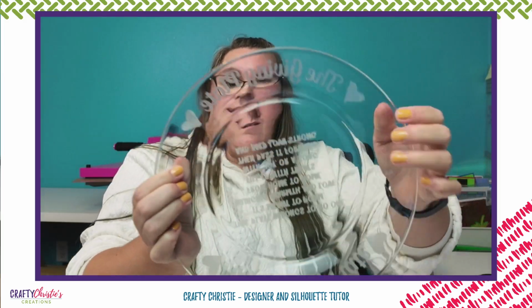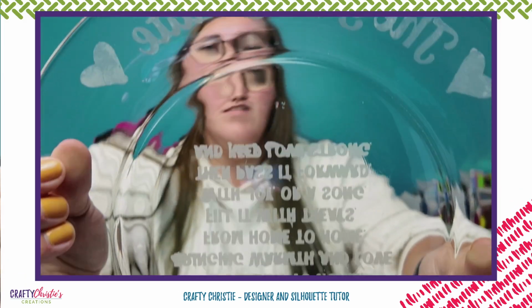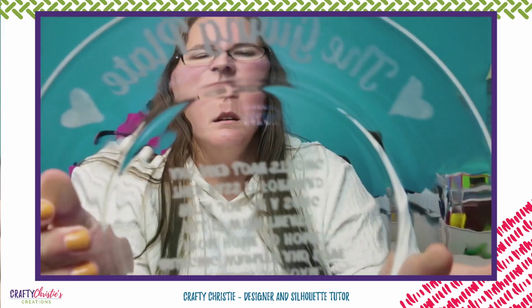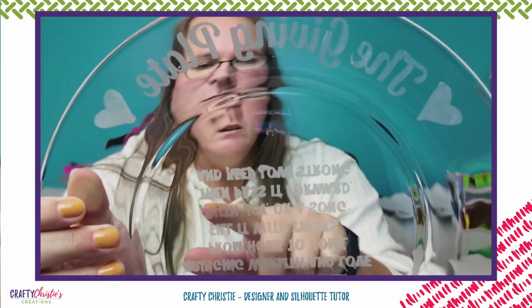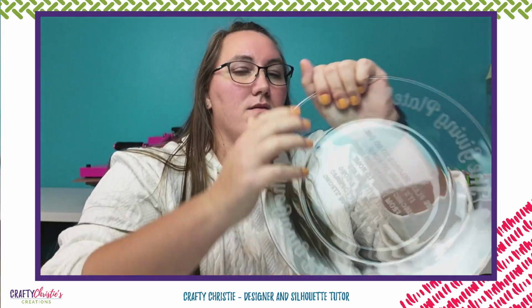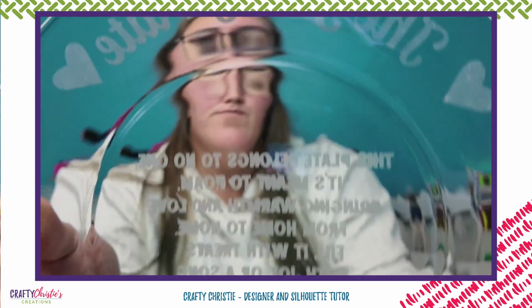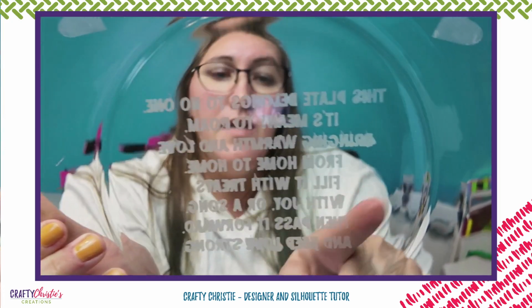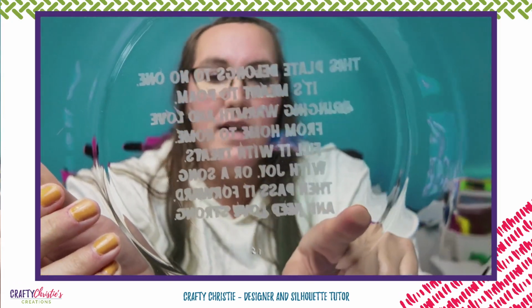Well, I love the way that this turned out. Can you see that? It turned out pretty darn good. Definitely some of the small letters here. Oh, and it's upside down, I think, or backwards. Okay, there we go. But there's definitely some of the small lettering in here that is difficult to read.